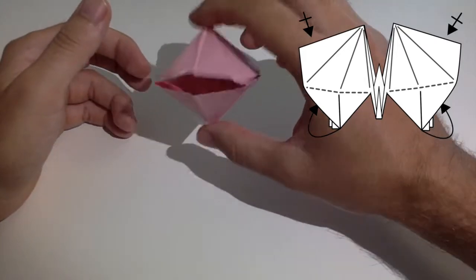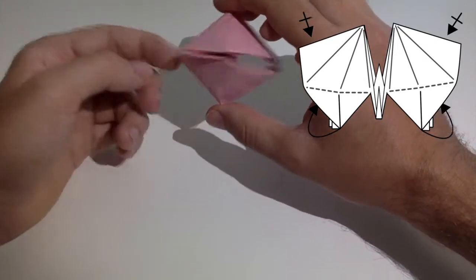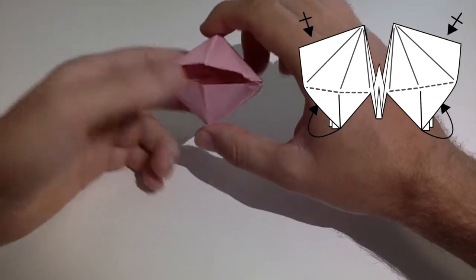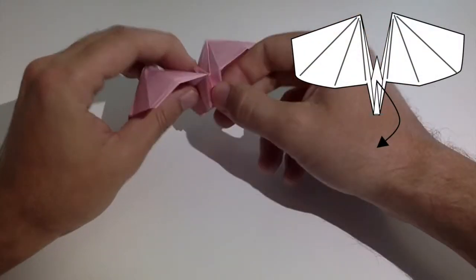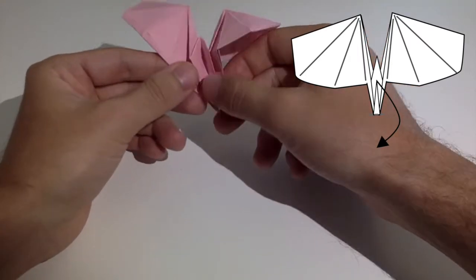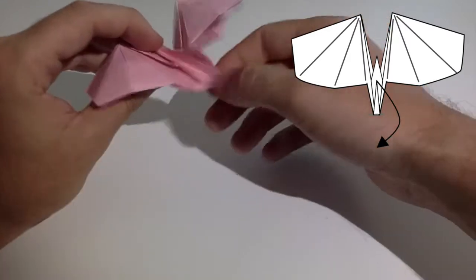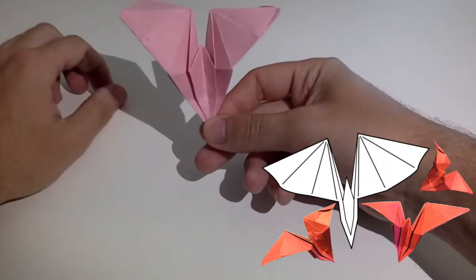Snap, snap. Turn it. Turn it. Pull the point out. And we can snap again. You finished your bat.